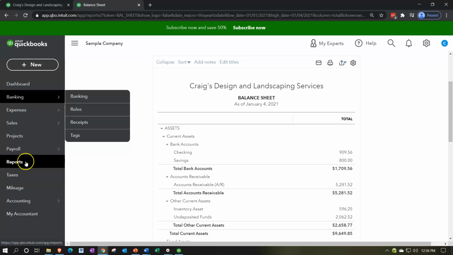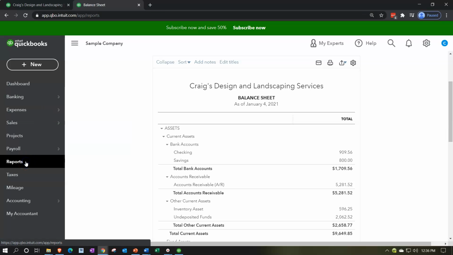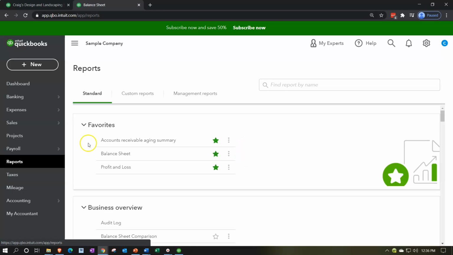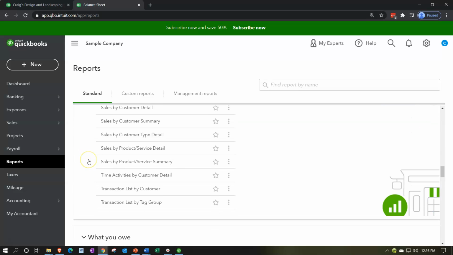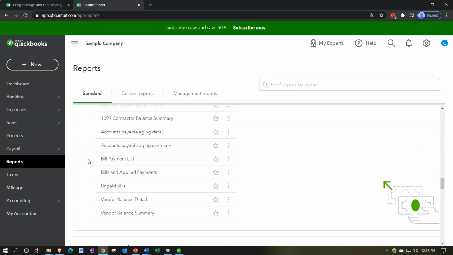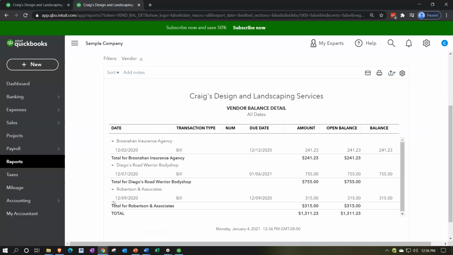And so then we can go down and run our other report that's going to be supplemental to that accounts payable report. So if I go down to the reports down below and we run some information related to the accounts payable, I'm going to go down to the who owes, who you owe, what you owe, and then I'm going to look at the vendor balance detailed report. This report, like all other reports, backs up or summarizes something on the balance sheet, in this case, the accounts payable.